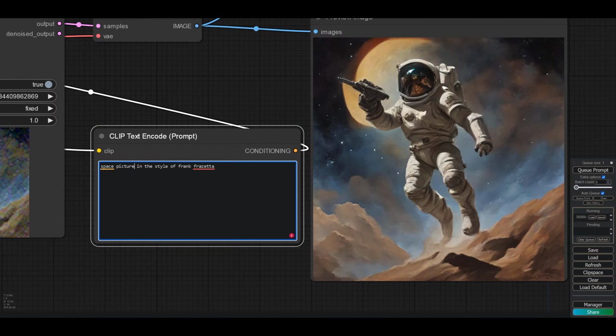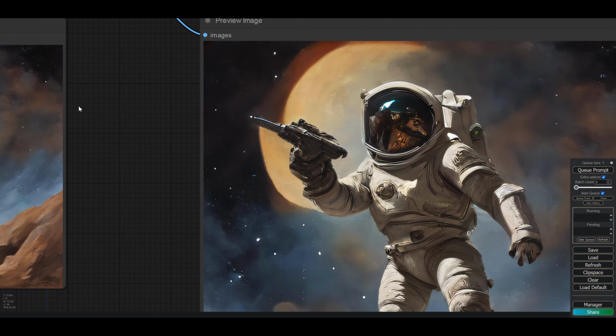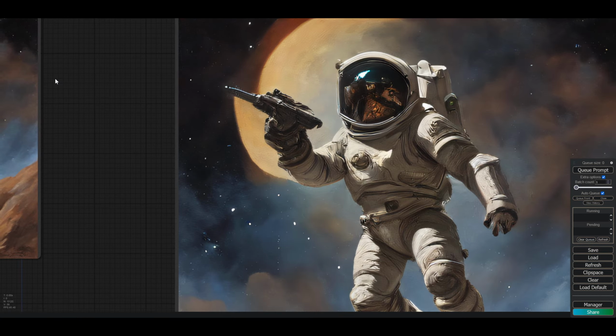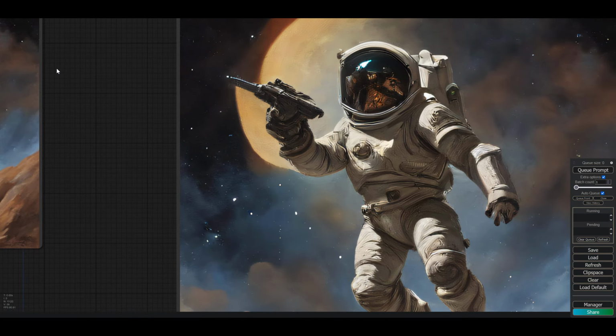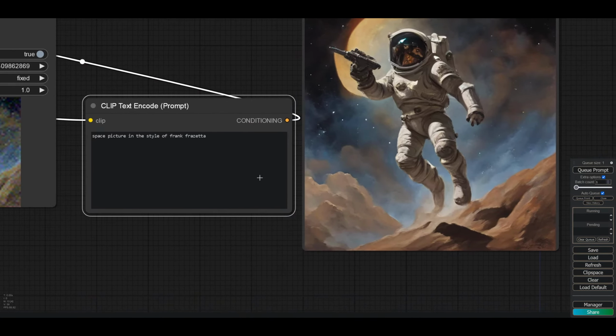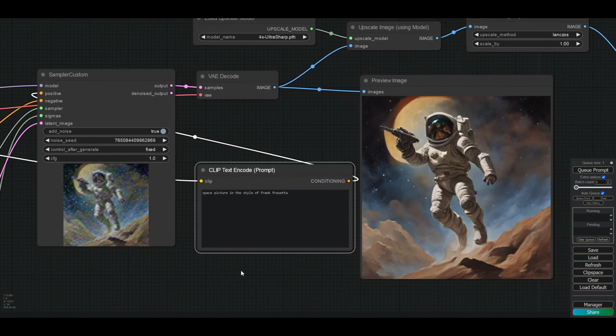So I've just done another one in the style of Frank. Look at the reflection in the thing. And again, it's got a guy with a gun. That reflection is something else. I want to type in something a bit more abstract.